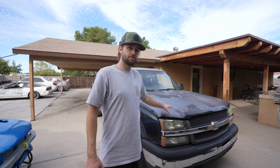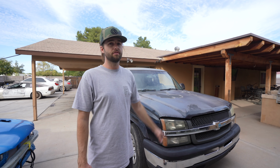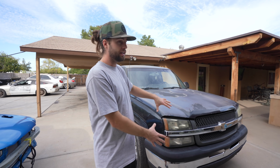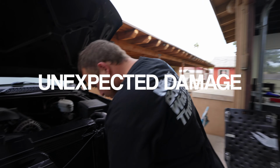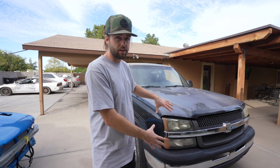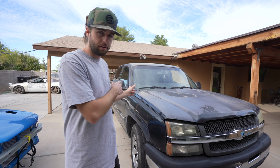Welcome to a new episode where we renovate, restore, fix up this 2004 Silverado we got with the salvage title. This truck does have its problems, specifically in the front end. These things are looking a little tweaked from our salvage situation. And in the rear, we'll show you in a second.